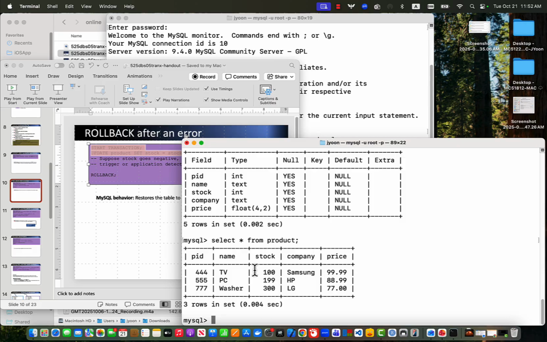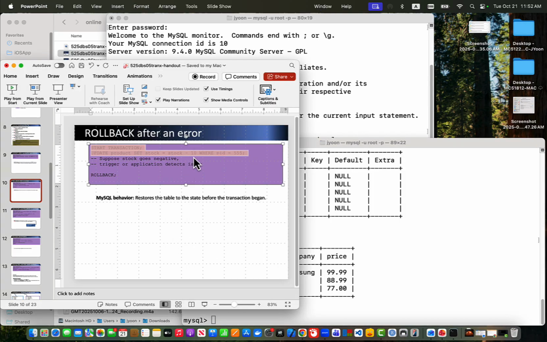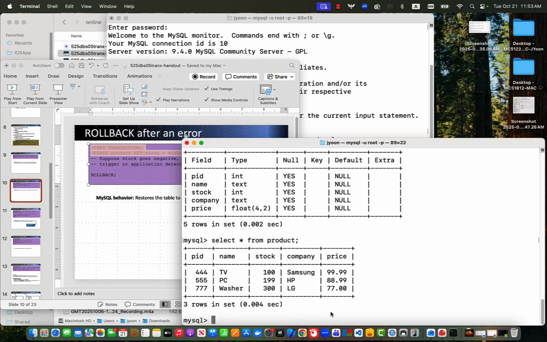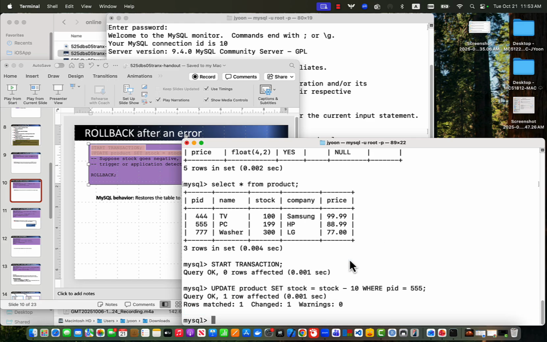Stock is 199, so I want to sell 10 of those stock inventories. So I want to do this. So it is done.